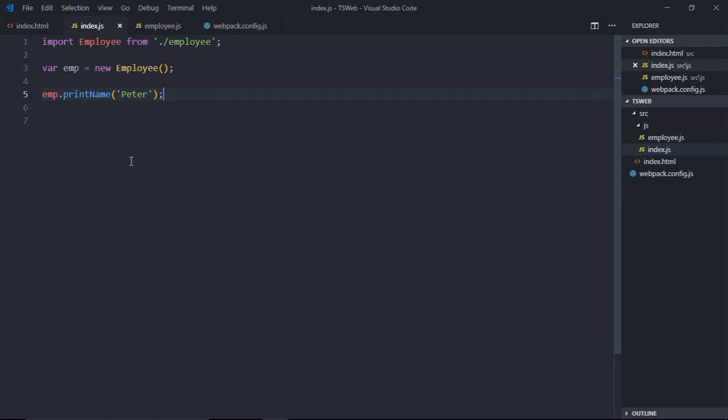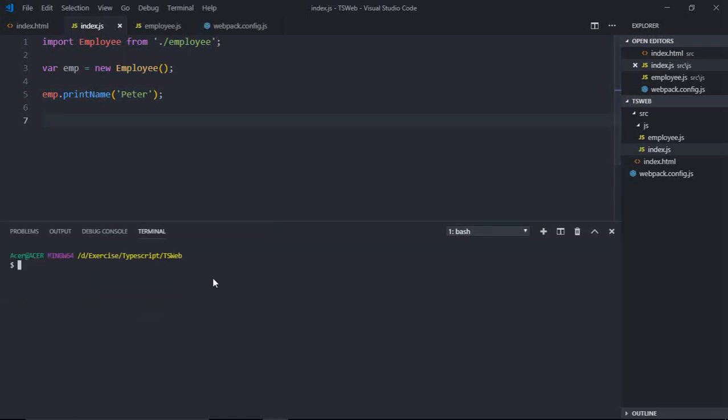Now everything is done, but in your case you have to install Webpack and Webpack CLI. I have already done so, but just to let you know how to do that, make use of npm install webpack and webpack-cli --save-dev. This command you have to run. After doing that, Webpack will be installed and you can make use of Webpack in the watch mode. So just press enter.